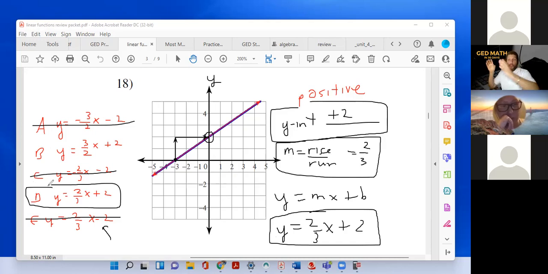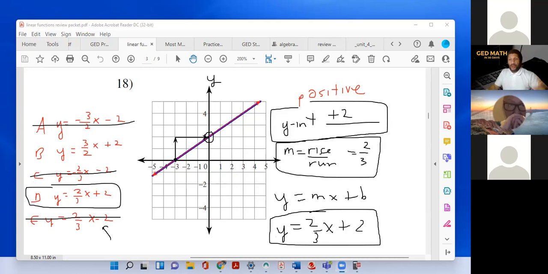That's how I want you to approach these problems on the GED exam. They're going to give you a set of graphs, A, B, C, and D. The first thing I want you to identify is the slope, positive or negative. Then what's the y-intercept? Most of the time, that'll get rid of all 3 multiple choice, and you only got 1 left, just by doing those 2 things. Okay, so let's try one more.